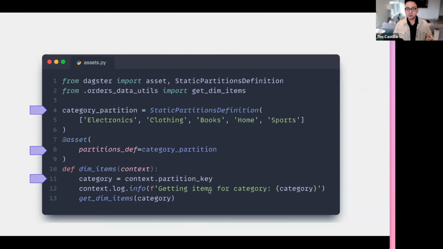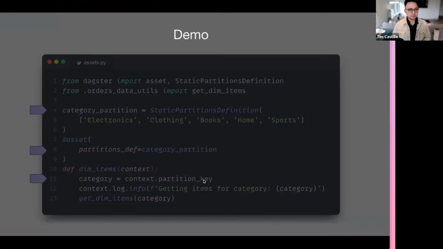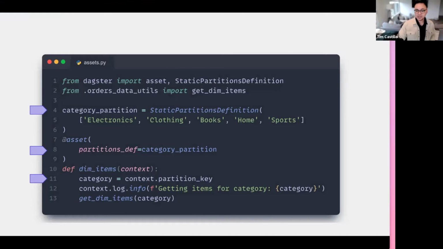Here, we're first logging what partition key we're trying to materialize. Then we're using the partition key as an input to our business logic to know which category we are trying to build. And the difference between the function body of a partitioned asset and an unpartitioned asset is that a partitioned asset is typically only supposed to materialize one partition. And when each partition tries to materialize, the same code is executed for each of them. The result of this is being able to build an individual small asset for each of the categories.